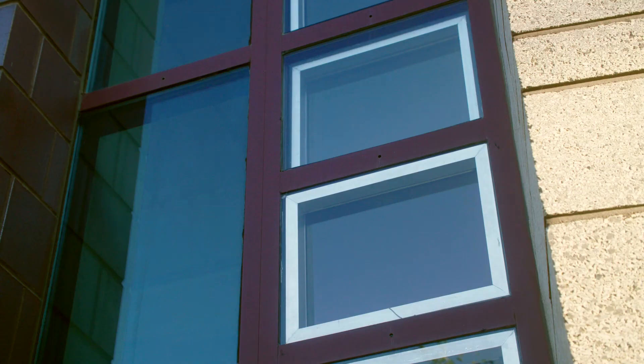Smart windows in general are already being installed in high-profile hotels, hospitals, and office spaces. But what we really need is for the price to come down, and that's where smart window inserts come in. I really hope that this technology will become more commercially available and that we will start seeing it in homes and businesses, and really across the country in helping us meet our energy goals to prevent the worst effects of climate change.